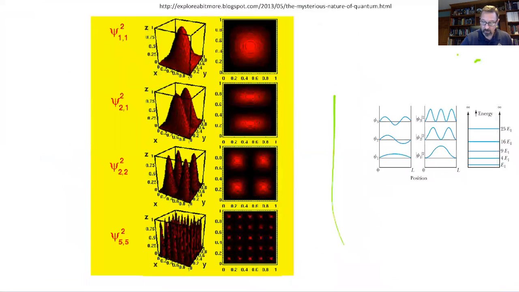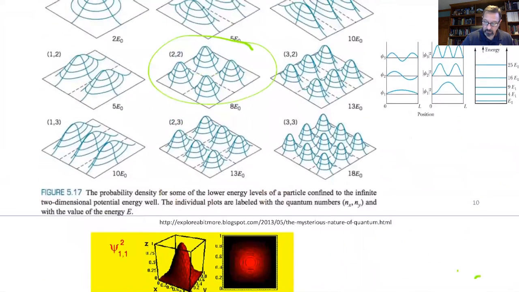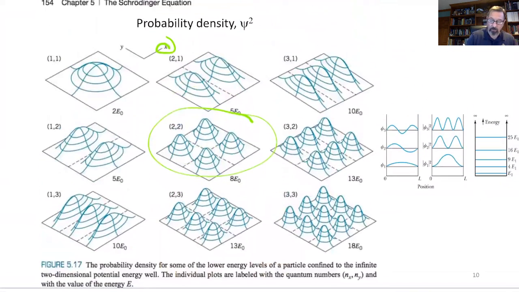All right, good. And now we got to move it. In any event, if you look for where the most probable place to find the particle in the 2, 2 mode, it's right there, right there, right there, and right there, right? Those are the places you're most likely to find the particle. The issue, of course, is in order to find that probability, you're going to have to do a double integral. You're going to have to integrate over dx and dy, and that's why you take multivariable calculus, I guess.